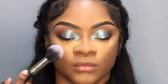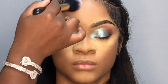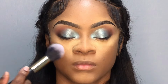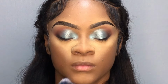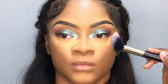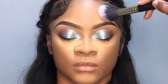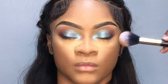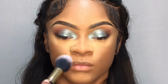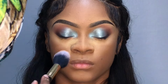I'm taking my Black Radiance contour palette in the level light to medium, and I'm using the sculpting shade to bronze up her face. Now I'm going in with a little bit more of my Morphe loose powder in the shade Banana Rich, and I'm using it to set the remaining areas of her face.